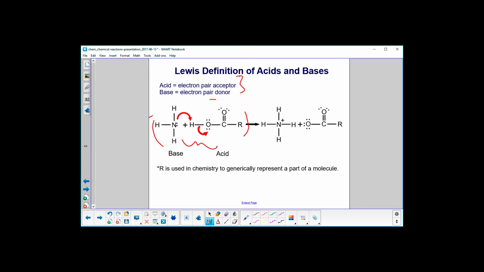This hydrogen breaks off, and you can see how we have two electrons over here. They're going to go here. It's going to donate a pair, and this hydrogen bond is going to switch from here to here. So we wind up with an ammonium ion, and then this item over here, and we can't tell what it is because this R is a bunch of other elements. So in this case, this is your base, the ammonia, over here, and this is your acid, the CO2 plus other elements.